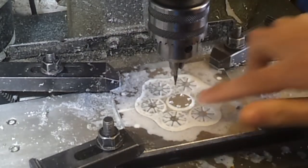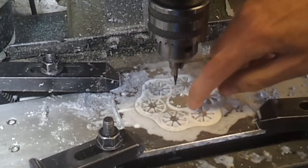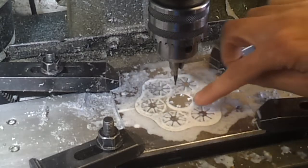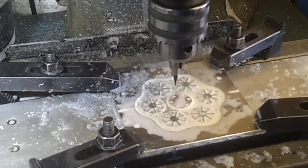Yeah, I think I'll get away with that. Just dipping down, and these are on a slight taper as well, so they should break off quite easily. But I think we'll probably get away with that. I can always open them up later on if necessary. Yeah, okay, I'll call that, leave it as it is.